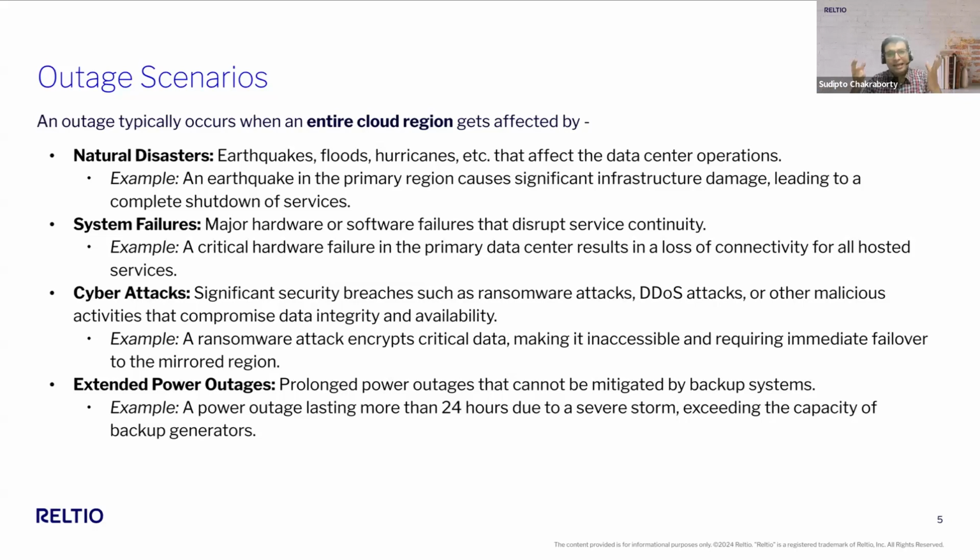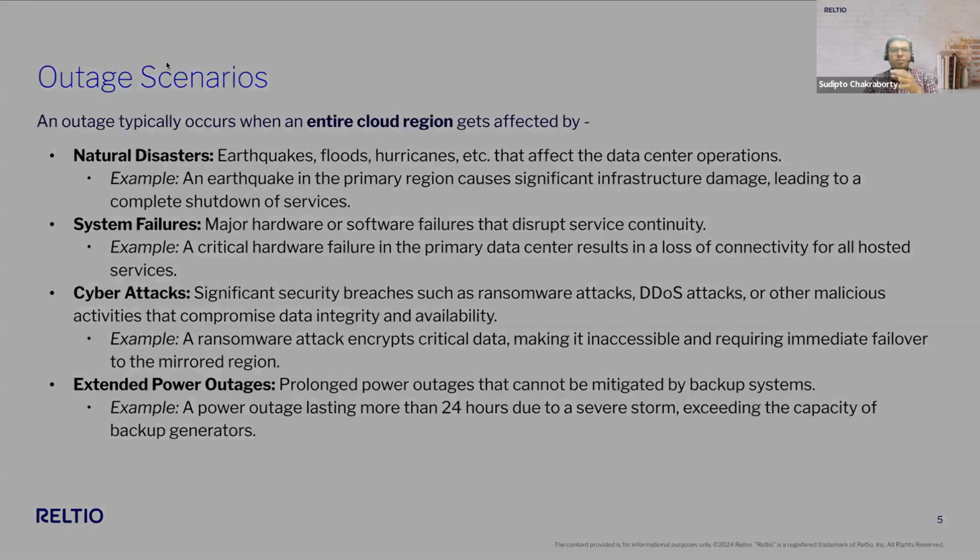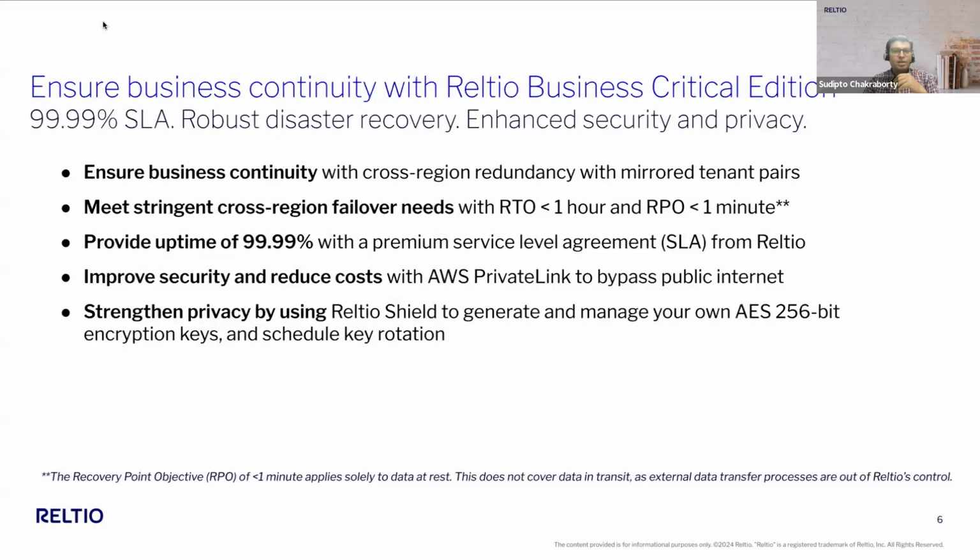And the good news is Rail2 Business Critical Edition is that spare tire, or you can rather call it the spare engine for your data platform. It is designed to handle exactly this kind of large scale outages. So how does BC ensure your business stays up during such a disaster? Let's move to the next slide, where we'll outline the key features of BC that deliver the resilience.